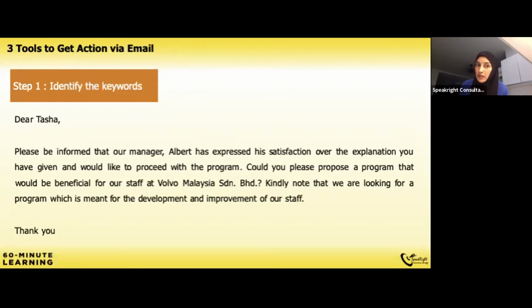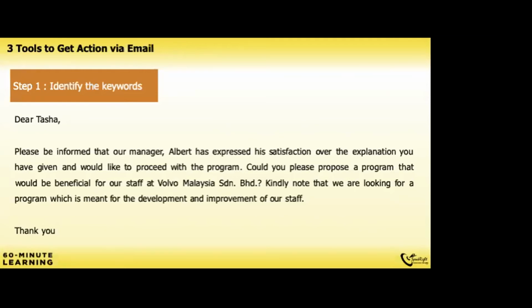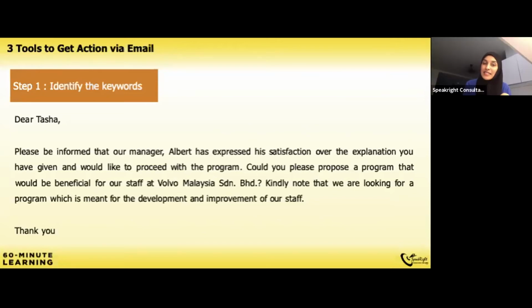You get this email, all right? If this email is important to you and you want to persuade this person to take action or engage with you, pay attention to the keywords in this email. Identify the keywords. Now, what do keywords have to do with writing short and simple emails? You'll be wondering, okay? Short, straightforward, and simple emails are emails that are easily read and easy to respond to. You read them easily, and you find it easy to respond to them, okay?